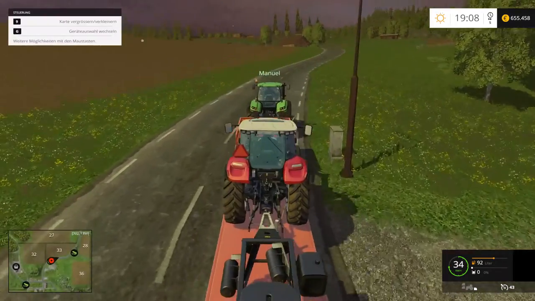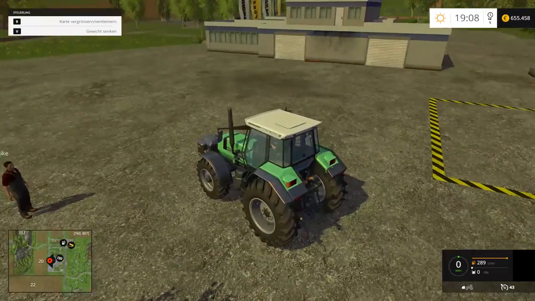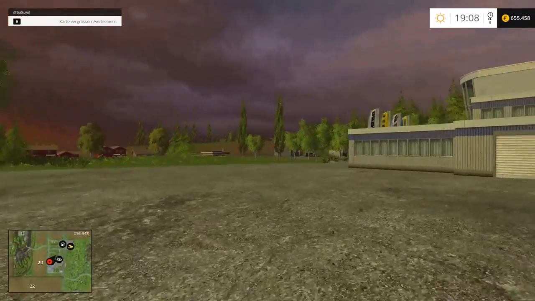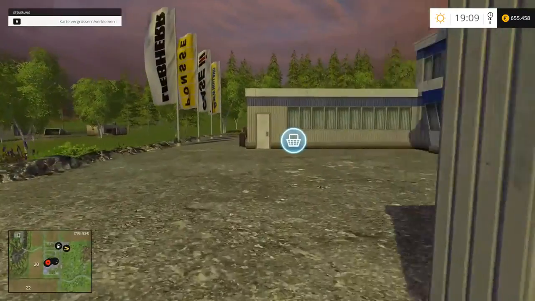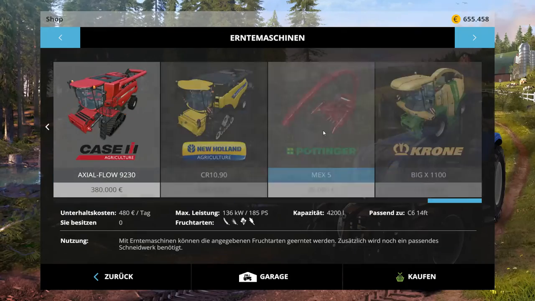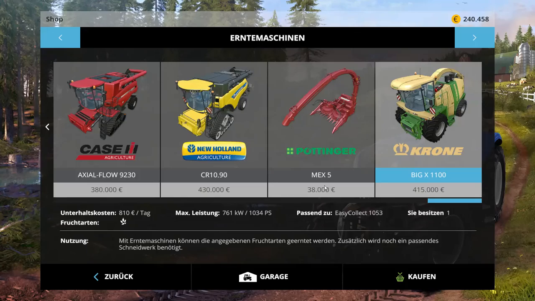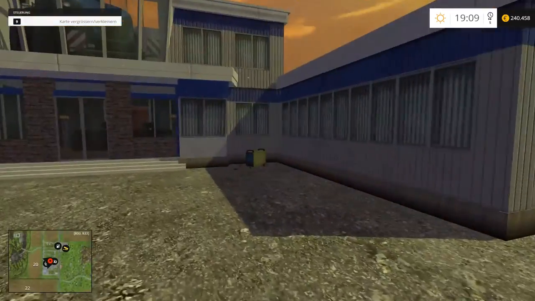But maybe we can be quicker than Manuel by magically going to the tractor that is already standing next to the shop and go into the menu and do the purchase. So, of course, let me go into here. We need this machine, this big thing, and it should be standing right there. Yeah, you can see it already.